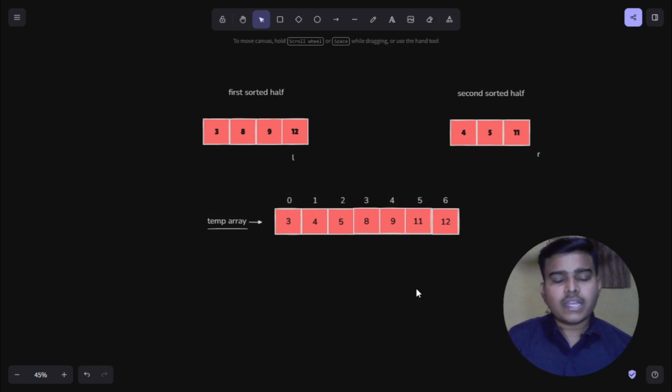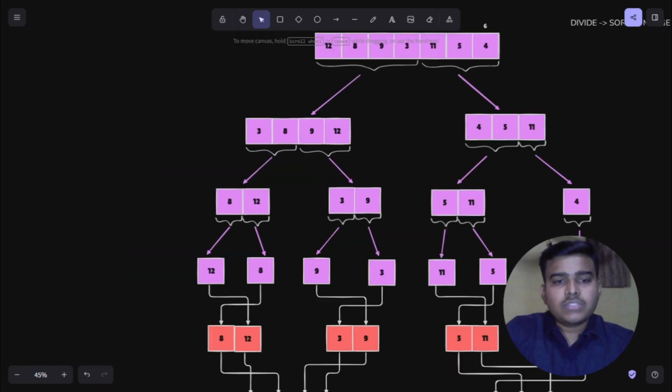Now at the end, we can just take all the elements of this temporary array and copy them inside our original array, so that we get the desired result. Copying the elements from the temporary array to the nums array is not a big deal, that we will see in the code itself. So this is how the merging takes place. When we have the first sorted half and the second sorted half, based on the logic I have just explained, the merging of both sorted halves happens in sorted order, and the temporary array takes these elements, which are then copied back to the original array where we want. Okay, so that's what I have just explained for these two sorted halves.